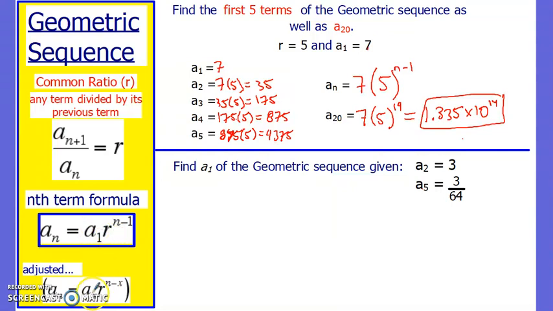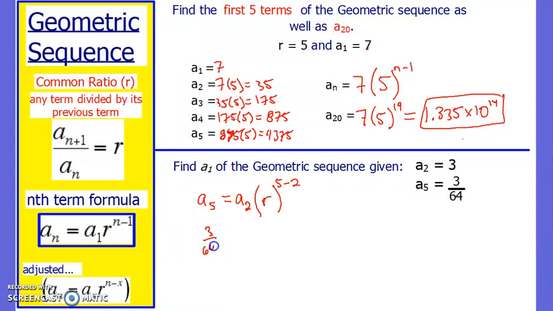But if we adjust the formula, we can really start at any step we want. Let's call it a sub x. So I'm going to start at term a sub 2, since that's the one that I know. And then I'm going to try to go to step a sub 5, because again, it's also a term I know. What I don't know is the common ratio, but I can raise that to the n, which would have been the step I'm already on, minus 2. Basically, in order to get from step 2 to step 5, I need to multiply by r 3 times.